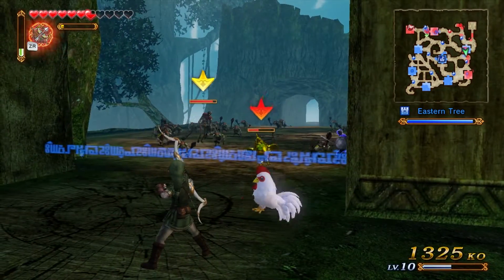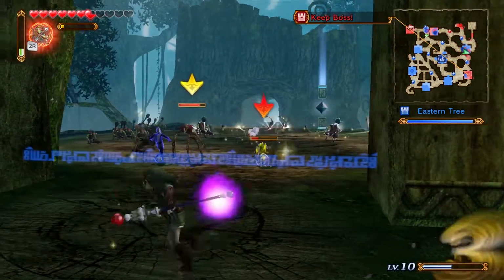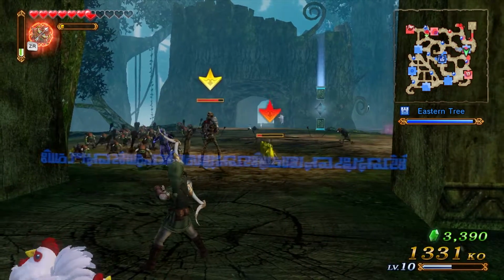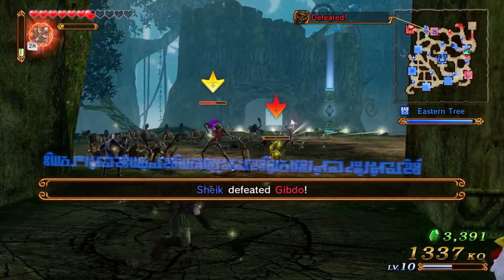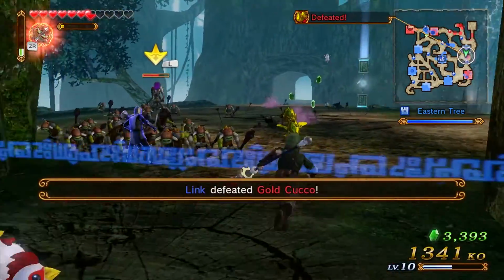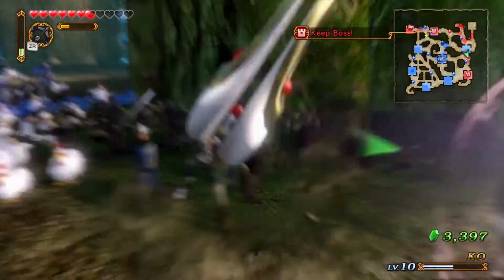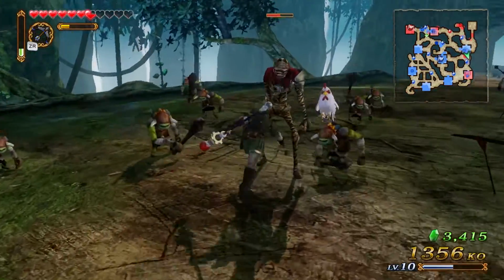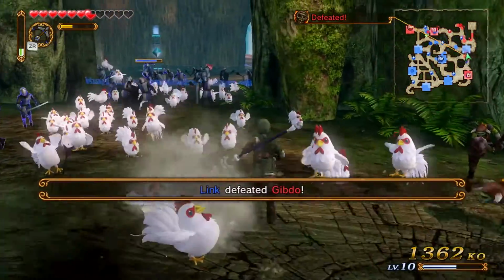Where'd he go? Oh, there he is. We'll just use our arrow power up since we got it, I guess. Almost done. Almost done. So close. How long does this power up last for, like, ever? Alright, Gold Cuckoo, you got nothing. Alright, let's finish up. Get the Gibdo, and then we're gonna go down, I think, to that other castle and grab that real quick. Just in case there's a chest there, primarily.